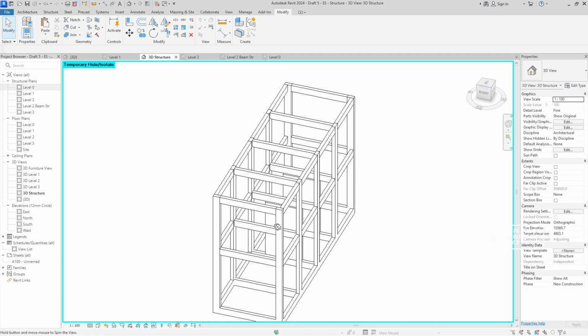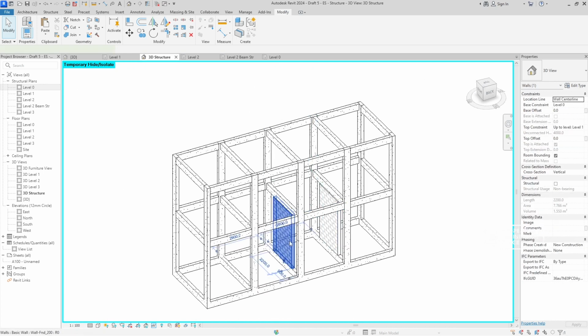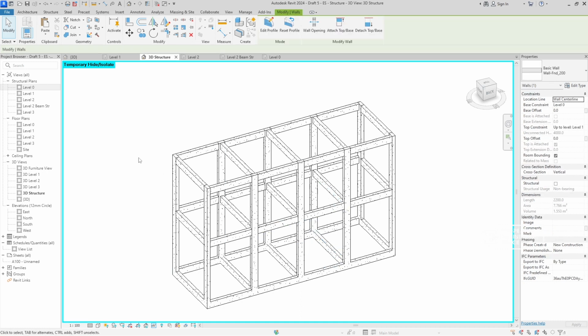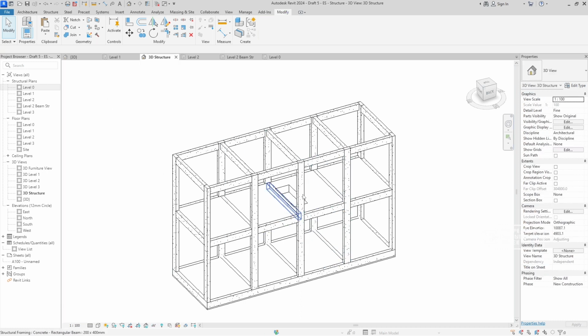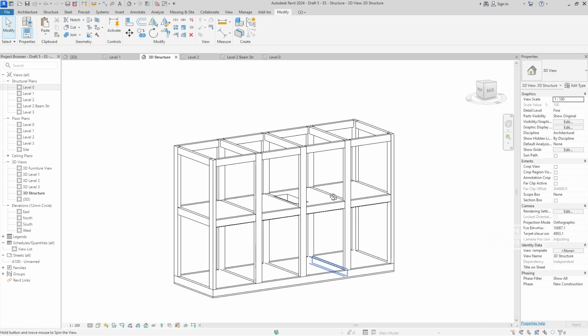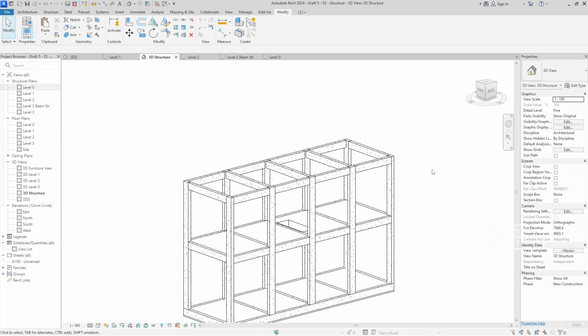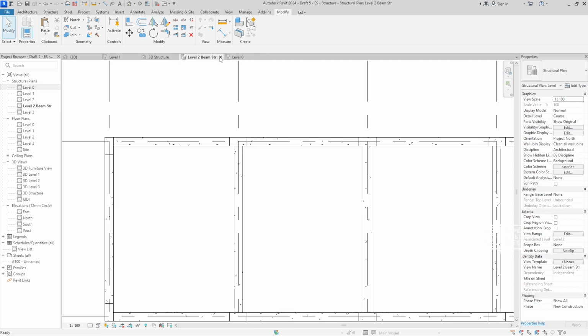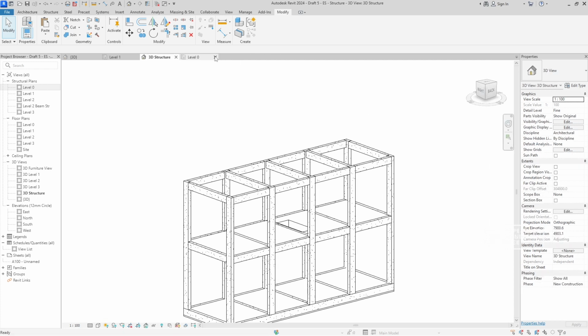So here we go. This is our frame structure. Let me just show you how to create. So let me close this one, close everything, of course.